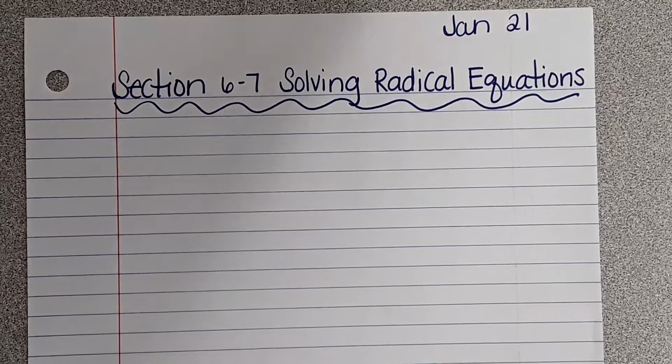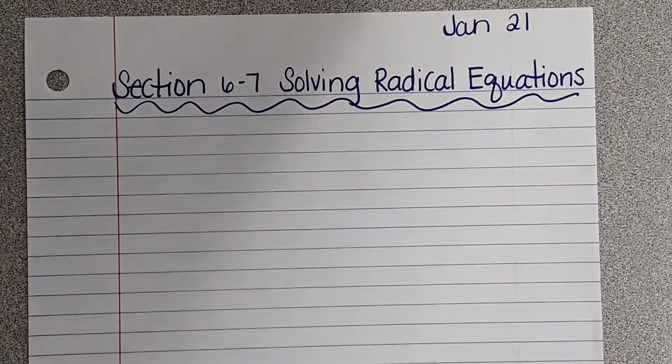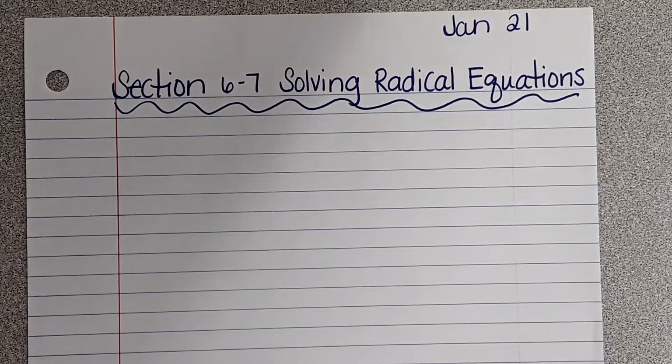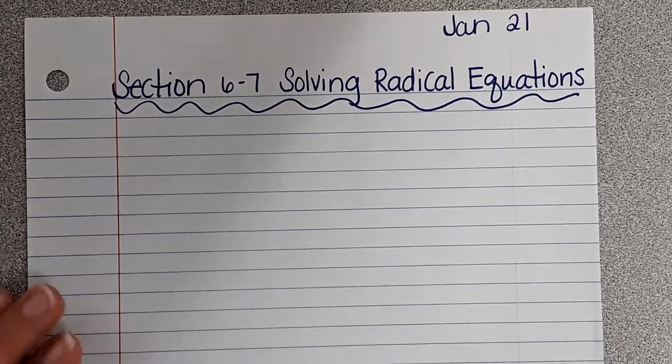Okay, so we're going to solve radical equations. There's two of them, okay? It's either going to be in radical form or it's going to be in rational exponent form, which we call exponential form. So either radical form or exponential form, but we're going to treat them the same way. And everything has to do with the index. That's what we're looking for.